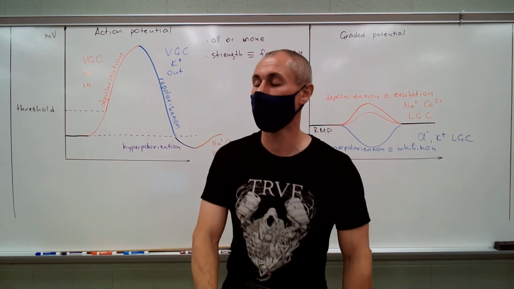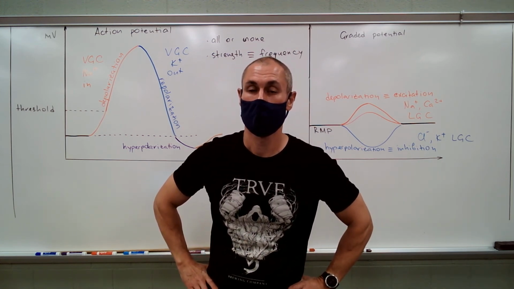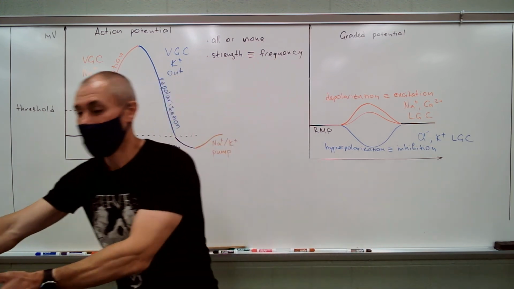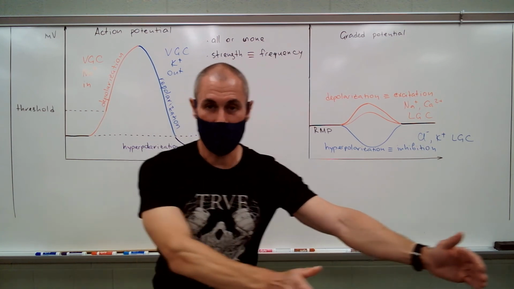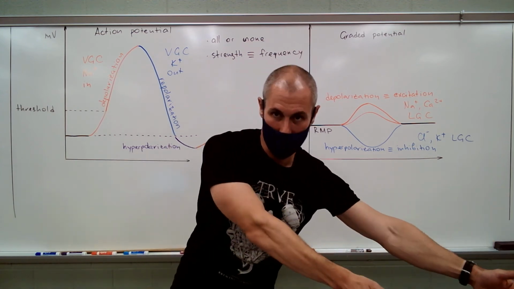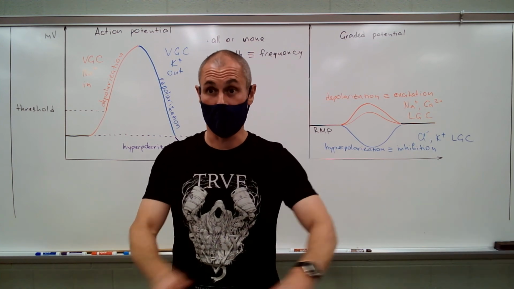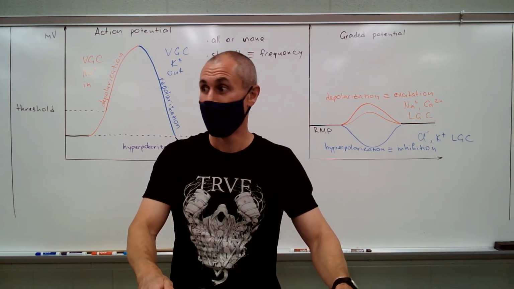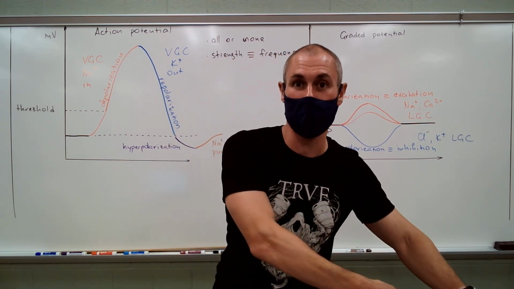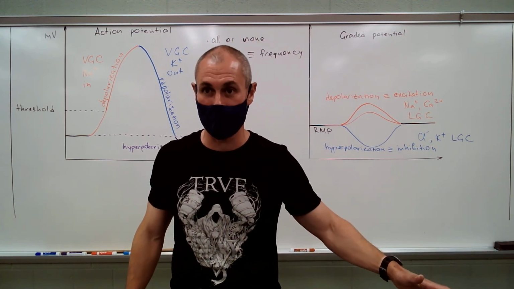Because it's locked. So when it's at a certain point, it locks, so nothing else from the other way can come in. So the wave goes on my chair from left to right, right? So the wave was here, and now it's here. Channels on this part are deactivated. Nothing can open them. Nothing can allow sodium to go into the cell. Nothing can depolarize the membrane on that part. Does that make sense?